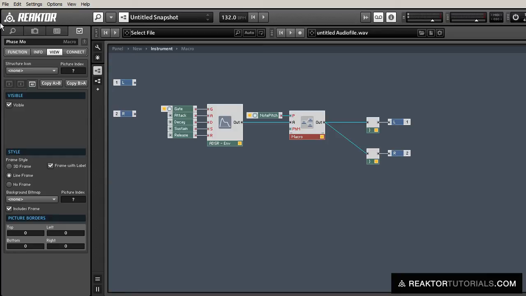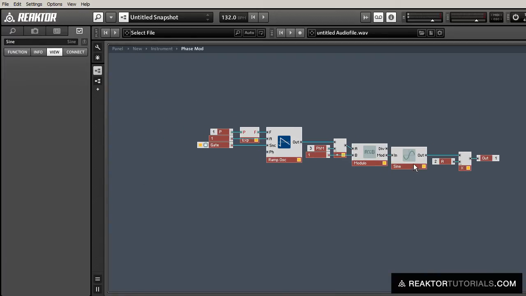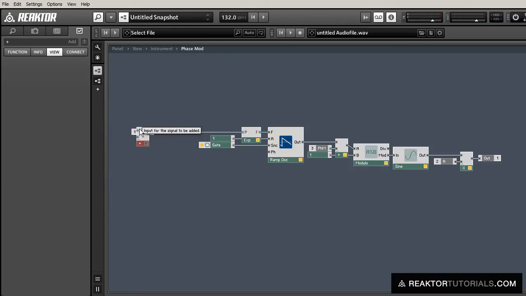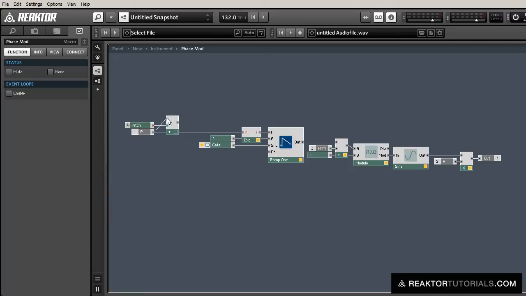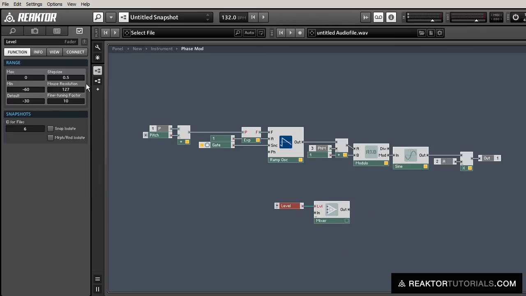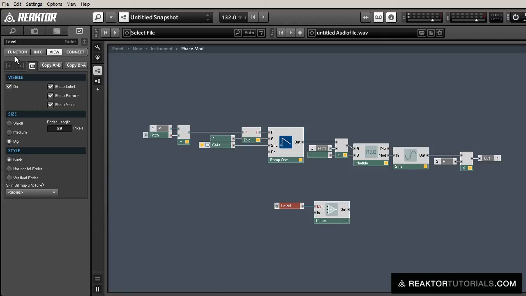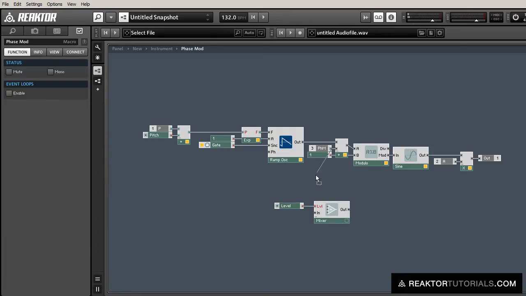And we're going to create a few controls to give it a little bit more functionality. To start out, let's add a pitch knob so we can control the pitch. And we'll give that a range of negative 24 to 24, but you can use whatever you want, of course. And the other thing I'd like to create is a knob to control the depth of the phase mod, which we can use to boost the phase mod, to amplify it above and beyond where it would normally be, or to keep it very small. And we'll just use an amp mixer for that. And again, I'm going to change the range of this to give it a max of 24, just to allow us to get some more gritty effects out of it.